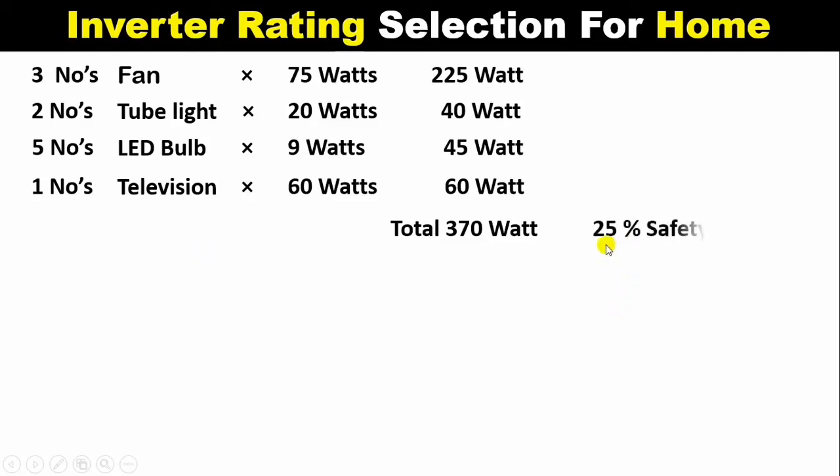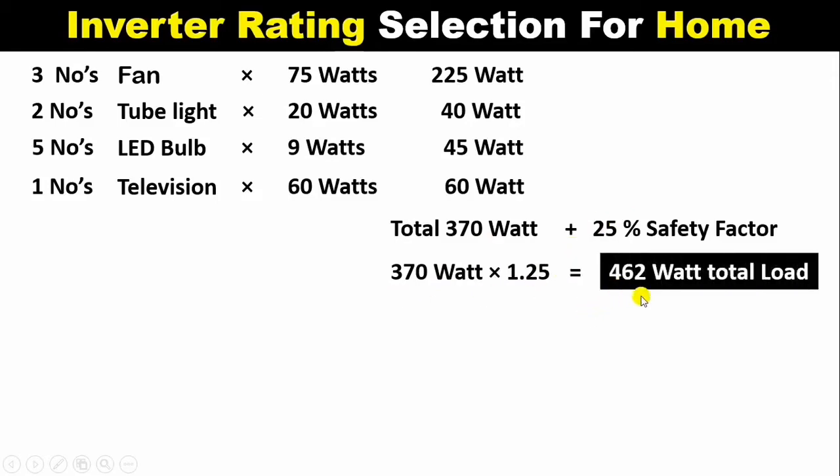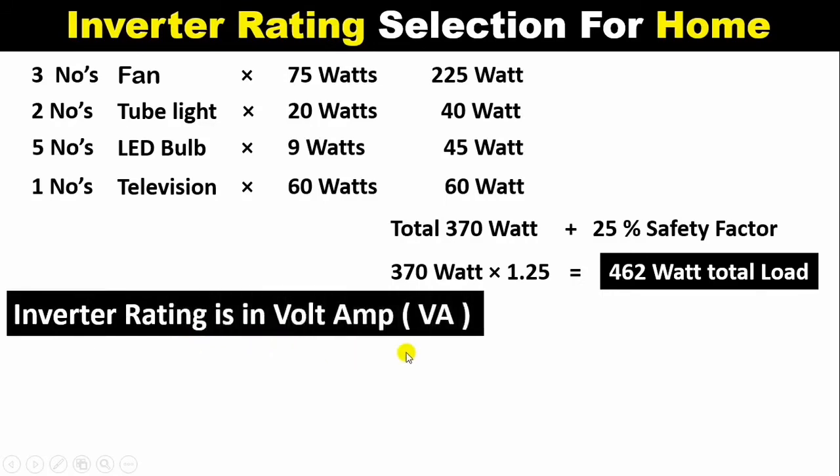So there is always going to be an addition of a 25% safety factor. Now this safety factor is in the event where there will be perhaps a fluctuation, or perhaps somebody connecting a load that is not calculated by accident. So there's going to be need for this 25%. So this is how it goes. After multiplying it, you have 462 watts total load.